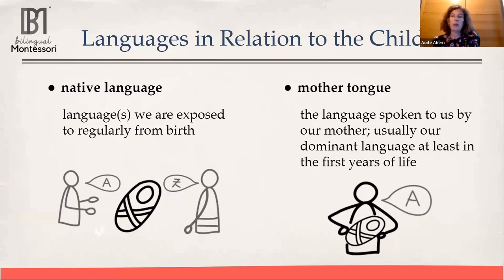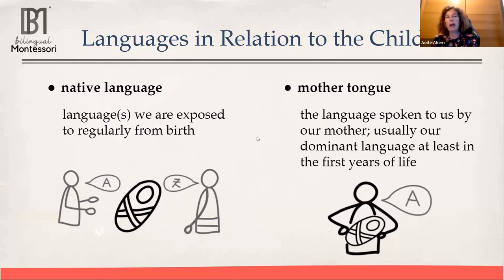And this has been taken as evidence of certain aspects, at least, of language that are native, that are hardwired into the human brain, and universally shared by every human being, because every child is born with this language faculty, with this basis that has developed even before birth. Native language, then, can be different from the mother tongue, because perhaps a child is spoken to in a different language besides the mother's language, or the mother speaks to the child in more than one language. And if the child is exposed to this language regularly from very early on in life, this language will also be their native language.